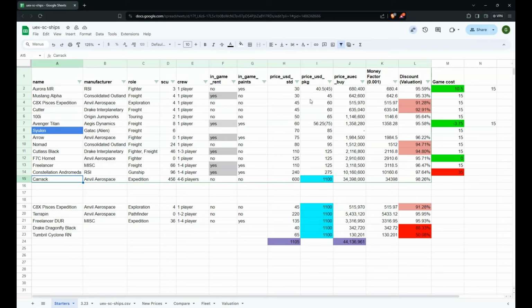Yeah, so the next highlight we're going to see here is under the rent section. These in gray are rentable in game. You can see about 50% of these are ships that you can rent. What that means is you can pay a small fee, not the full price, but a small fee, and from there, you can go ahead and pay that rental fee.